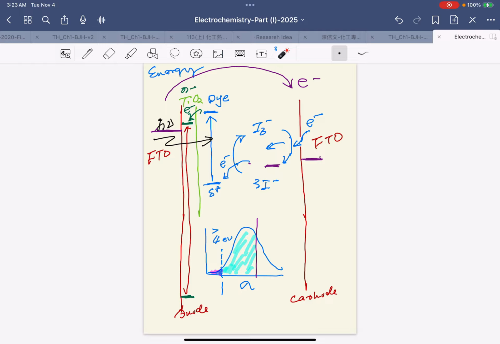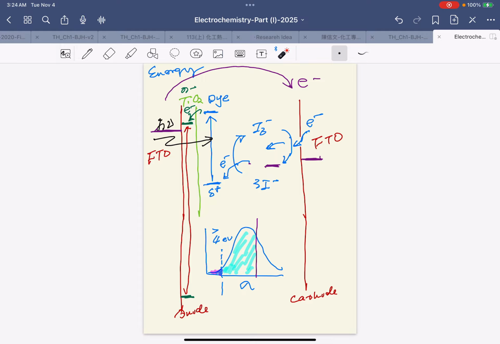So that with the dye, if you design a purple dye, then you can get a higher solar efficiency. So that is the same. If you only draw this energy diagram, then you can understand what happened in this dye synthesized solar cell.